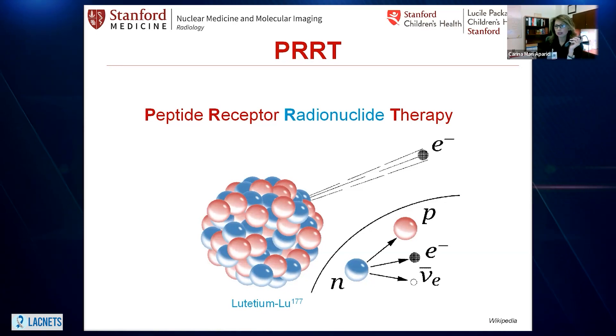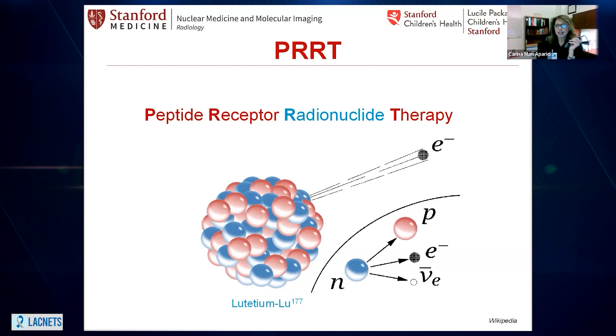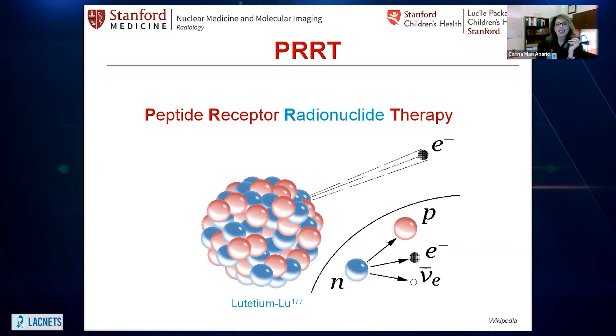A peptide is a very small part of a protein, and once it brings it to the right address — in this case, the malignant cells — there is going to be something in the surface of these cells that is going to grab it and put it inside the cell and lock it inside. It doesn't leave the cell, and it is able to get rid of it. That is the receptor in the surface of these malignant cells. That's what these four words mean.